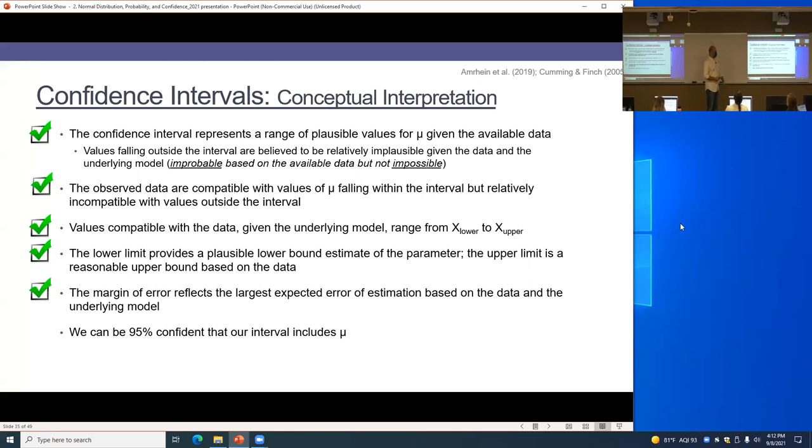So if I say we're 95% confident that our interval includes the population parameter, that implies that 95% of the time the population parameter is going to fall between 5 and 8, and 5% of the time it's not going to fall between 5 and 8. But either it does or it doesn't. It's in there or it's not, right? There's no percentage of anything, right?